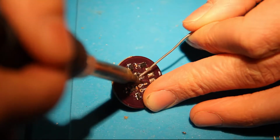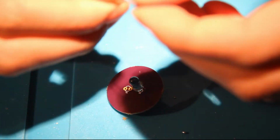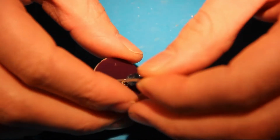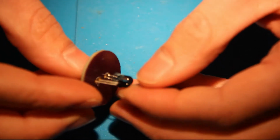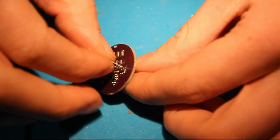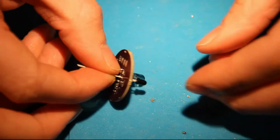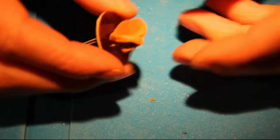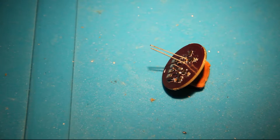This might not be the best tip choice for this job, but it's time to solder this one, and that is the final component that goes onto this PCB. Well, four more jumper cables, but now I'll stick it down. So there you go. It's blue tacked up. Well, it's not actually blue, but you get the point. It's sticky and it will hold the diodes in place for me. So let's get to it.